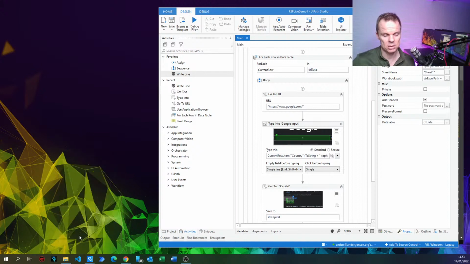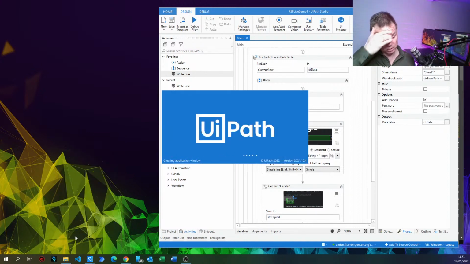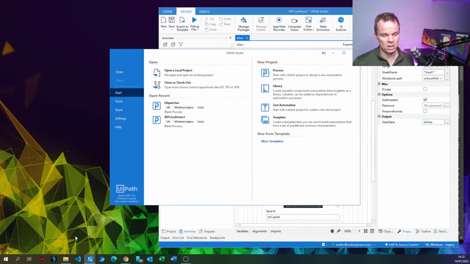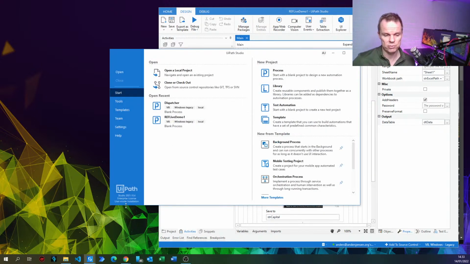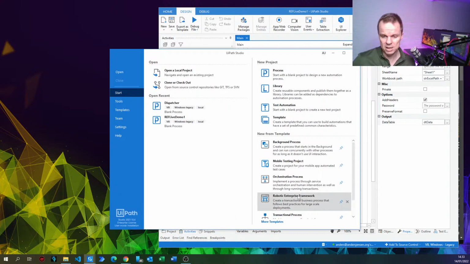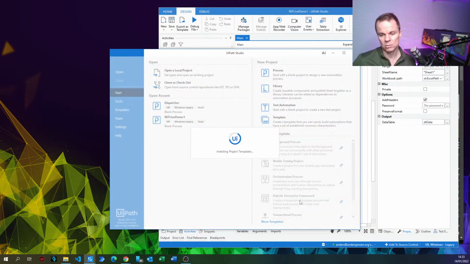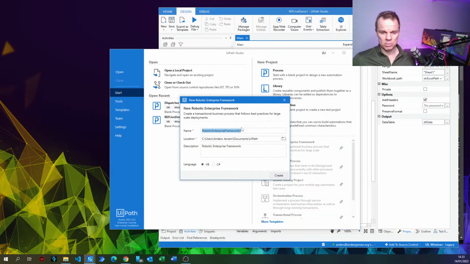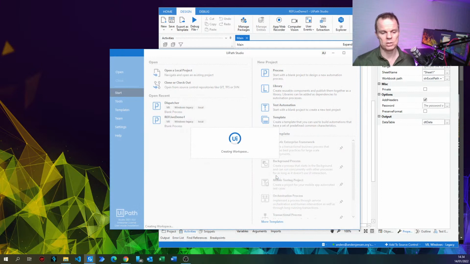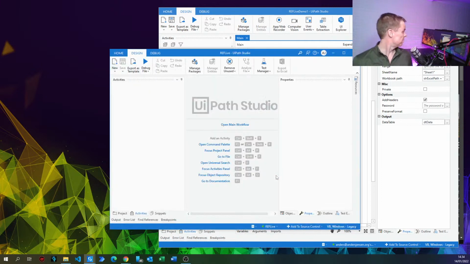So I right click, UiPath Studio, and now to have a REFramework, you'll find it down here. So create a REFramework. Go down here, Robotic Enterprise REFramework. That is REFramework, RE-framework. And we can call this something. I'll say ref live, and then I'll click create. Again, don't touch the VB.NET or C#.